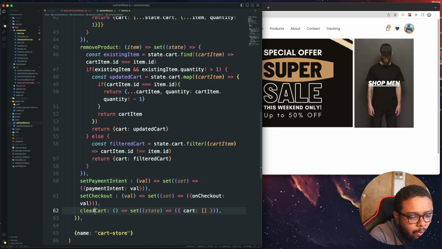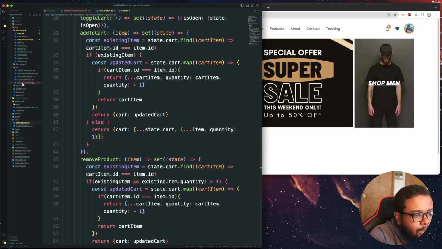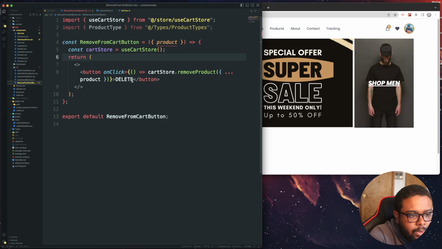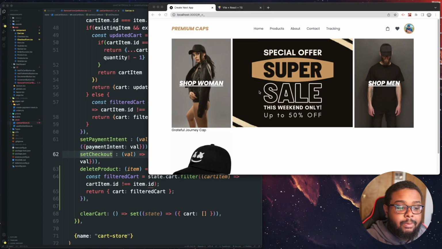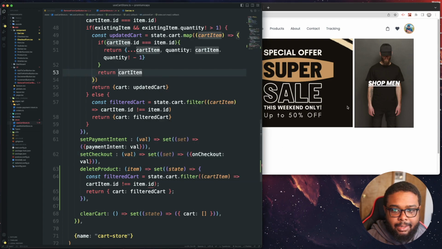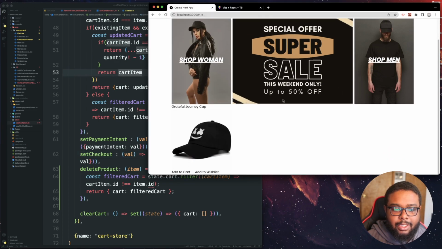So what I can do is just clear cart. Actually, I forgot I made that. Let's go over to remove cart and we'll just do a clear. Nope, I don't want to do that though, because then I'll just clear the whole entire cart. So I think I figured it out. But I do want to do some testing here, maybe later on, just to make sure that it's working.